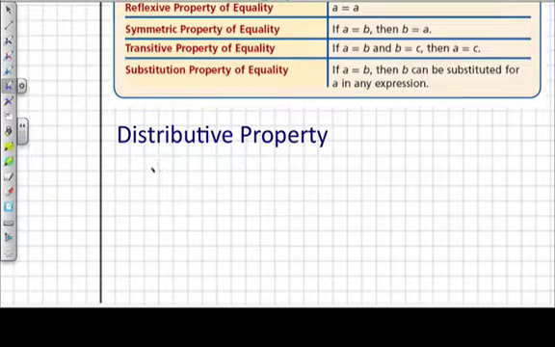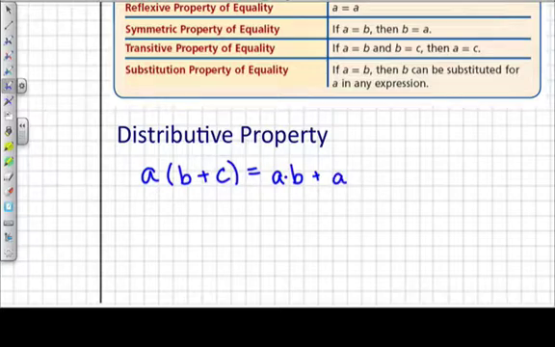Now there's one other property that I want to examine with you for a minute, and that's the distributive property. If I'm going to use variables to describe it, I might say A times the quantity of B plus C. You guys know that that's equal to A times B plus A times C. You can't get through algebra without knowing the distributive property, right? We use it quite a bit. But I want to give you an example of how the distributive property might be used.